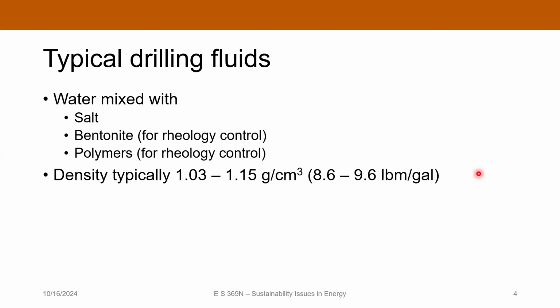In the US, in the oil field, we actually use pounds per gallon to measure the density of the drilling fluid. And that's anywhere between 8.6 and 9.6. So, again, if you're used to looking at oil and gas drilling, in those situations, often we're using much heavier mud weights, drilling fluid densities, because we're drilling through highly pressured zones, which might contain hydrocarbons. But for geothermal applications, a lot of the time we're not dealing with those types of pressures. And so we don't need as much of the pressure control that you would with oil and gas operations. So it's a little bit different.